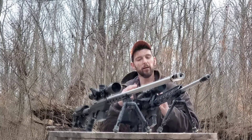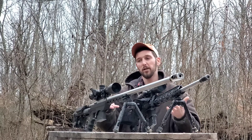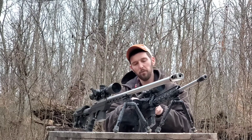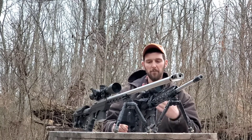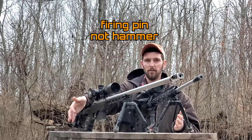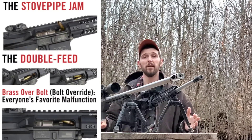With a precision gas gun, you're also not going to have anywhere near the reliability of a bolt-action rifle. A bolt-action is a much simpler mechanism than a gas-operated semi-automatic rifle. You have a lot more going on — gas coming up a tube, blowing back the bolt carrier, sending it forward, chambering a new round, and cocking the hammer. All that is a lot more in-depth than pulling back your bolt, resetting the trigger, chambering a round, and going. Typically, the more complicated a mechanism is, the less reliable it is, so there's a lot more that can go wrong with a precision gas gun.